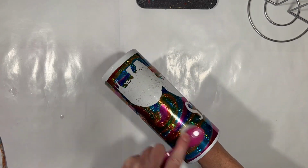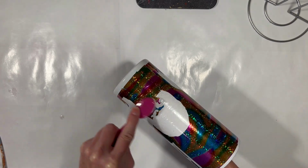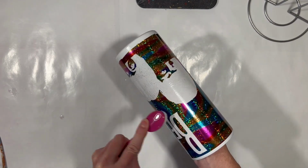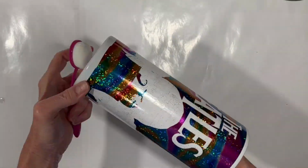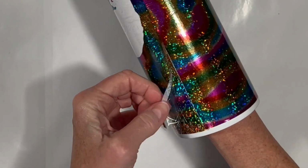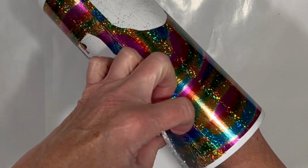So now I'm going to take my little soft brush here. I did have a bigger scrub brush, and of course, because I am an art supply hoarder, I can't find anything. So I know it's here somewhere. It has not revealed itself to me in the past 2 months when I've looked for it. I'll find it someday when I don't need it anymore. Let's see how we're doing here in terms of transfer. Yeah, it's all right. Yeah, now it's going to start sticking badly where there's no foil and probably pulling things.